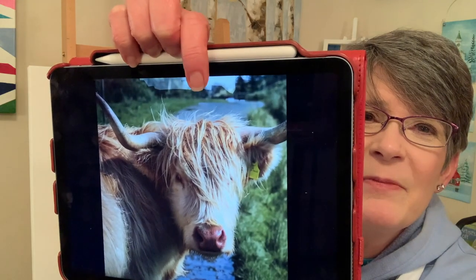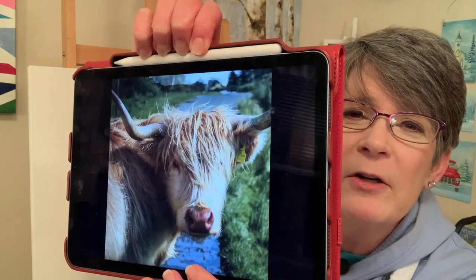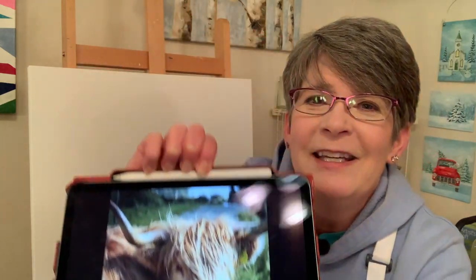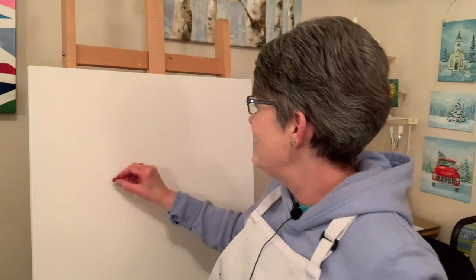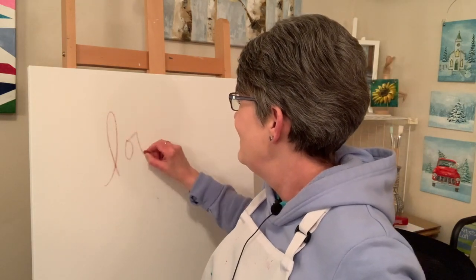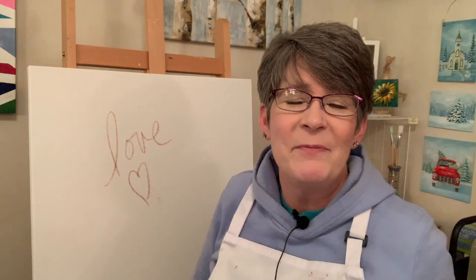I've lightened the sky a little bit, and then this is a road, but I'm thinking I'm gonna have it be water. Be kind of fun. I'm gonna write the word love on my canvas here with chalk pastel. I always do that. I'm trying to remember to show you because I think it's fun. It's a great way to start a painting.